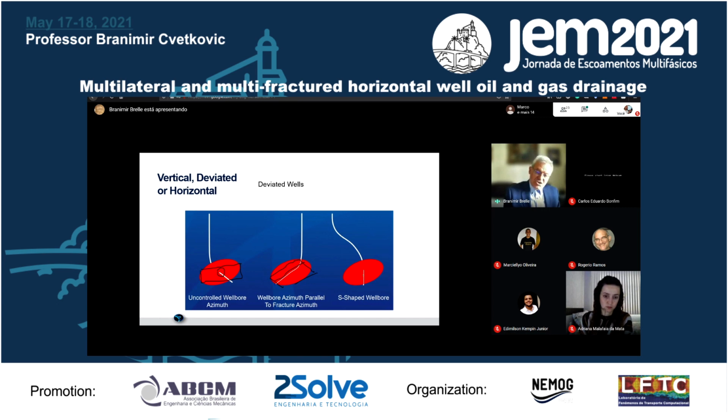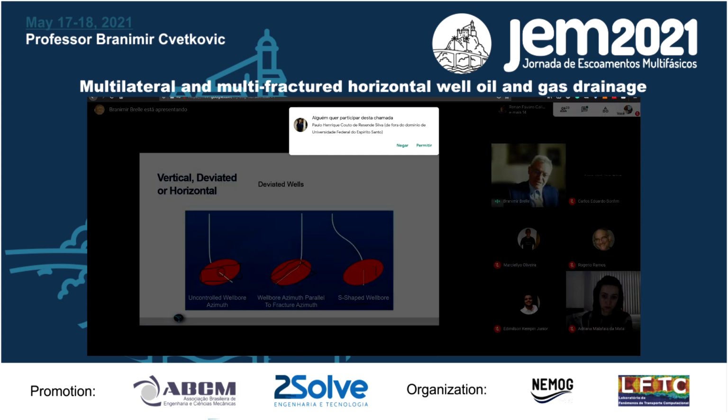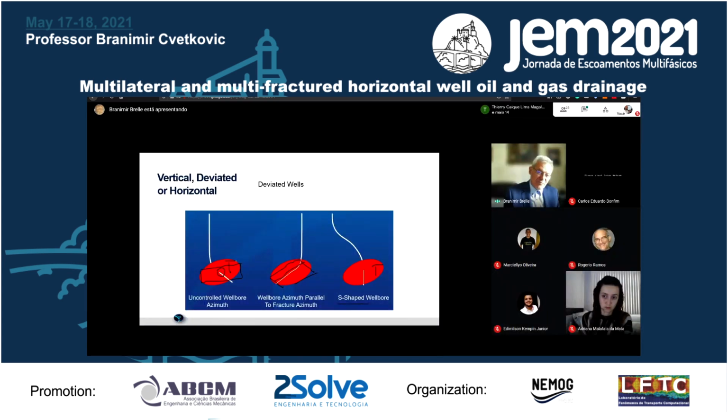And then this one is S-shaped. That is very interesting to see how that works, because this should also be a transversal fracture, but the well is S-shaped. Here is my vertical well, and this is my S-shaped well with a transversal fracture. So these are things which usually are not ideal, so you have to deal with different cases. You have to know the trajectory of the wells, and you have to know the shape of the fracture, and whether it is transversal or longitudinal.